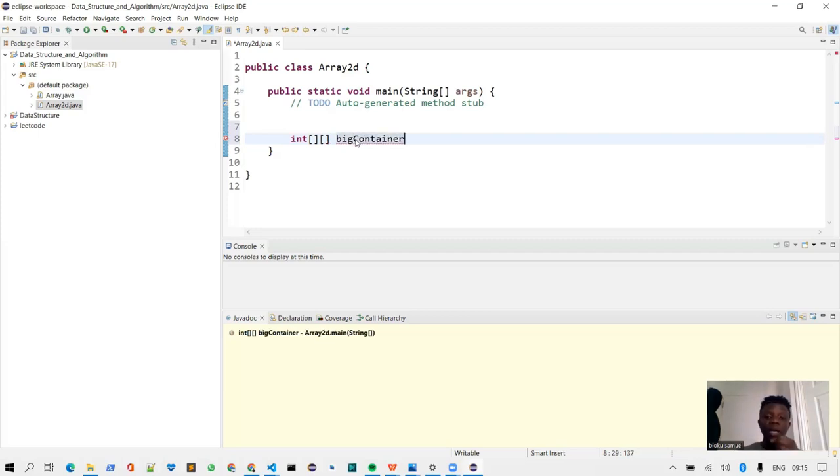So as I call this one big container like that, then I go just say equal to, then I go open this curly parentheses. You see this curly parentheses wey I open so like this. Now the big container be that. Now the big container wey other smaller containers go come dey inside am.